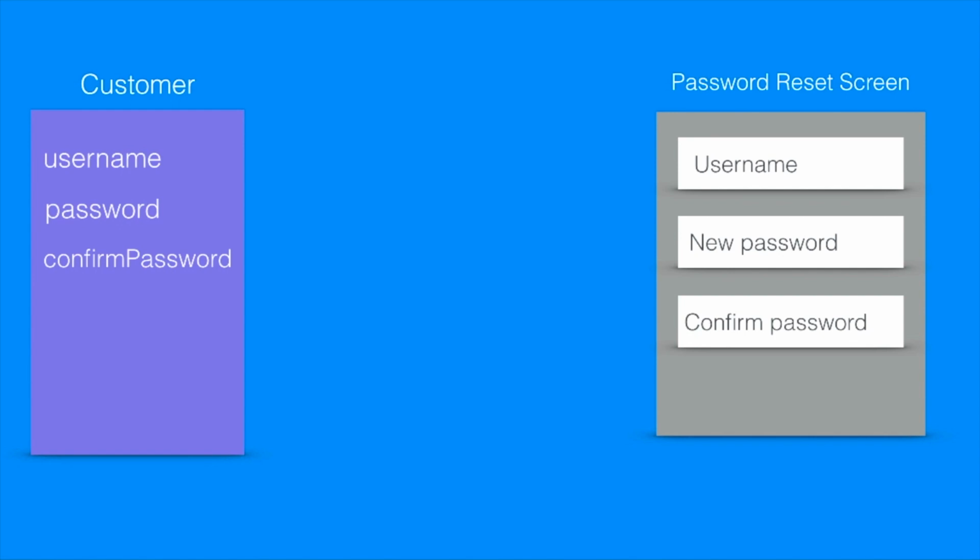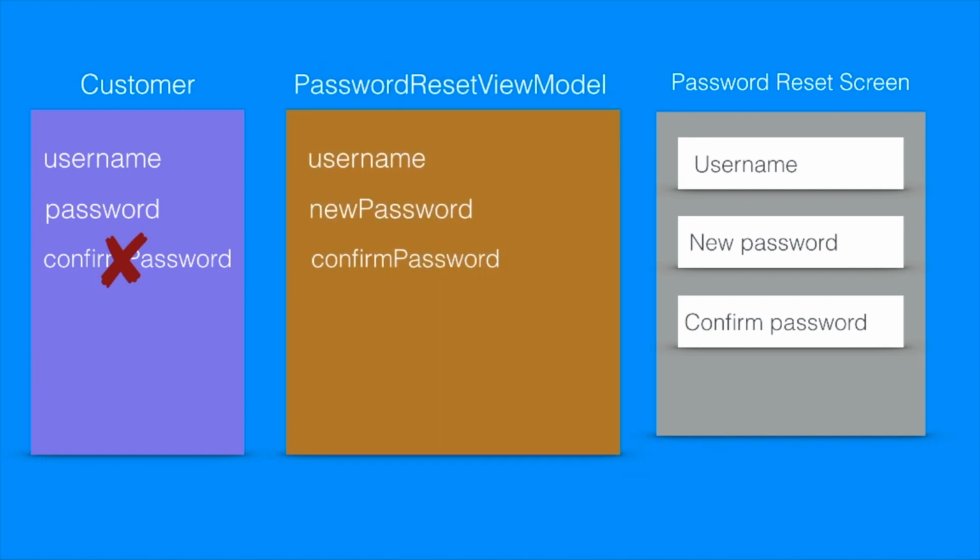That kind of looks weird because I don't think your model should have confirmed password. The model has nothing to do with the confirmed password. This is not the information that you will eventually write to the database, so you will never have that. If you are mapping your model directly to the view, you already have an issue. You have an additional property, confirm password, that doesn't really make sense to create in the model. Now, if we introduce a view model, it starts to make sense.